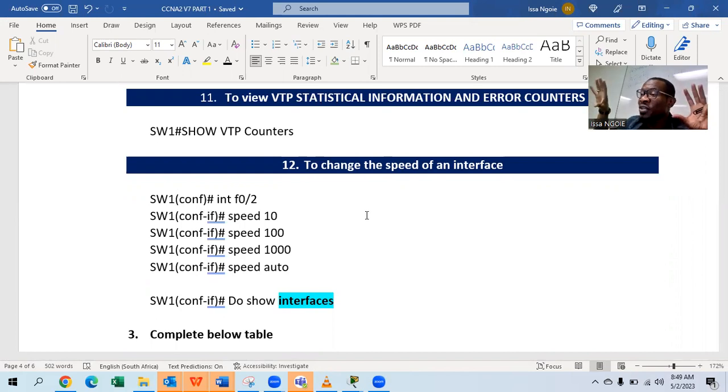If you have two switches, and this one is automatic and this one is automatic, so FastEthernet 0/1 on this one is automatic and FastEthernet 0/5 is automatic, they are going to negotiate about the speed, right? But how do you configure the speed of a particular port or interface?